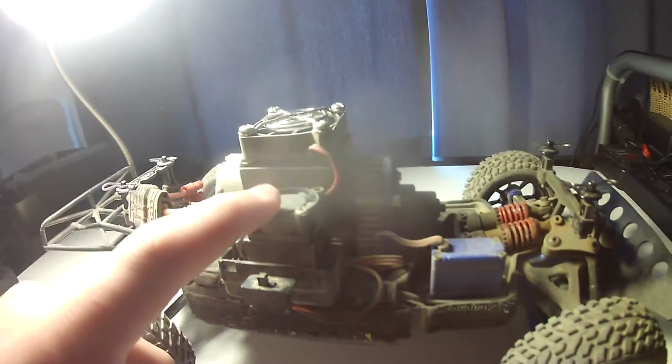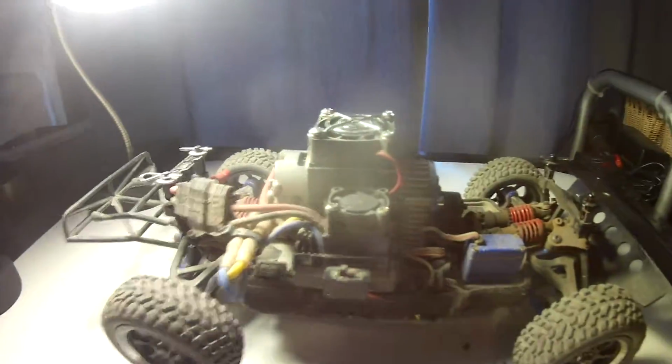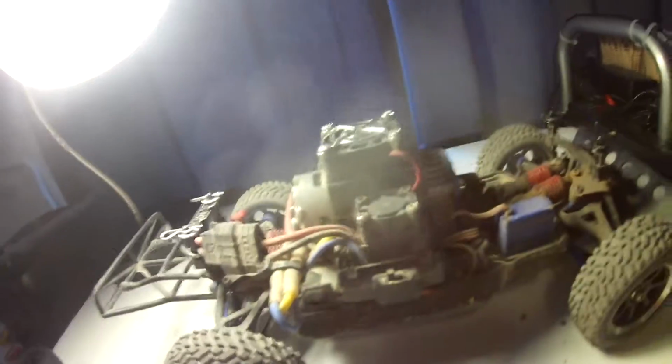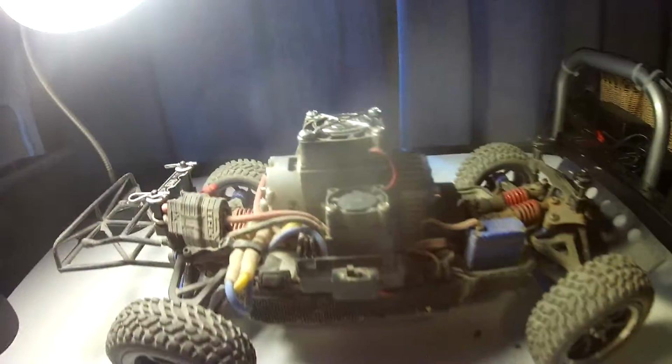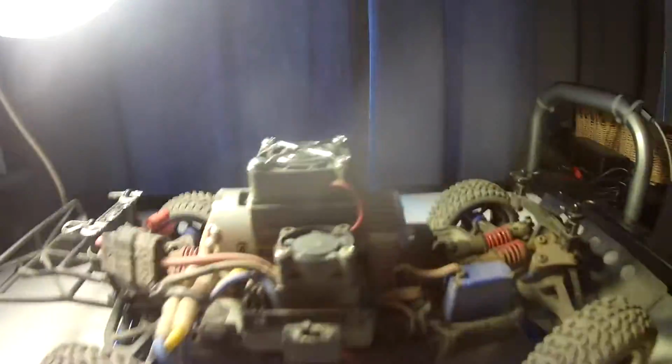So I'm running a generic ESC. I put the cooling fans on. These are actually computer fans that I just switched the connector on. You can see my nice wiring, I think. I zip tied things so that it would be a little bit less full of hassle. I like it. It's okay. It's not too bad.